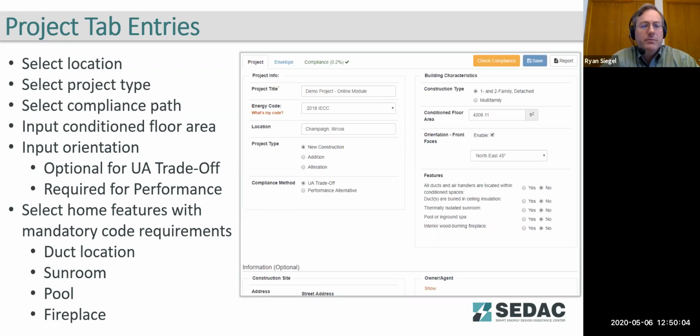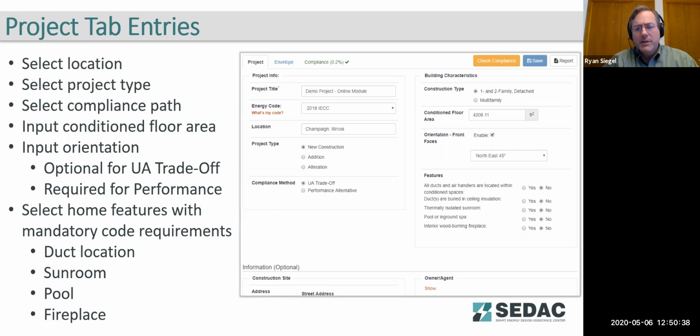Also, how much conditioned floor area, what code version are we using, and are we doing a UA trade-off or a performance alternative? A UA trade-off in residential does not necessarily require you to take advantage of the UA trade-off. A standard straight prescriptive method also falls under that UA trade-off method.